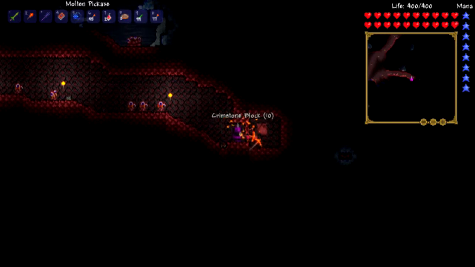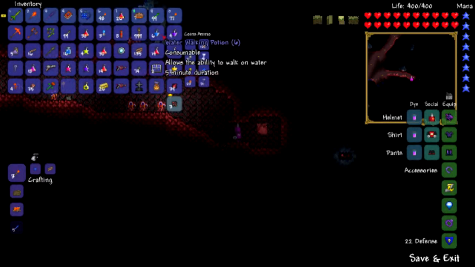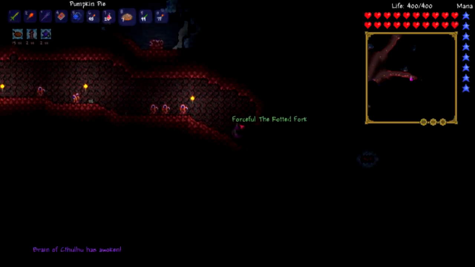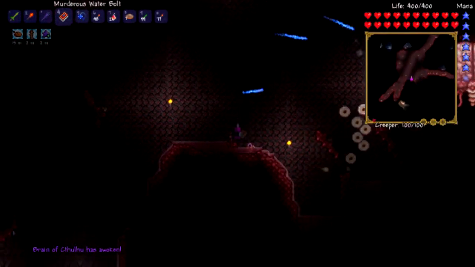I'm gonna kill it. It's gonna give me a bunch of crimsonite and some tissue. And yeah, what else do we have? Let's use one of these. Do I really want to use that? No, I don't. Do I have a Hunter's Potion? I don't. Water walking is not going to do anything. Yeah, let's do it. Alright, so we're going to get out of here. Get my Water Bolt out. That's the Brain of Cthulhu right there.